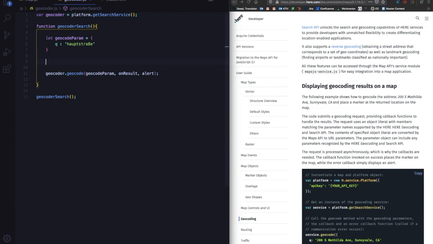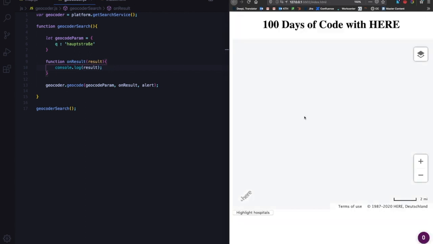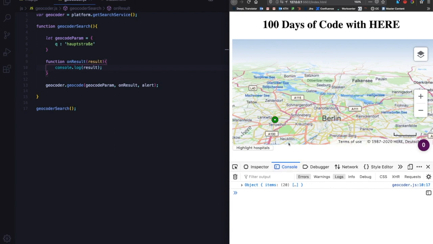I'm going to quickly write the onResult callback function, and I'm just going to log it out on the console, console.log. So if I log out the result and save this, I should see that's it.